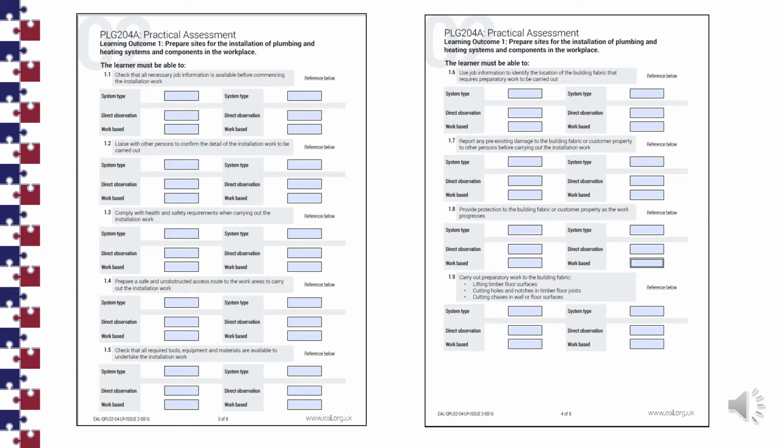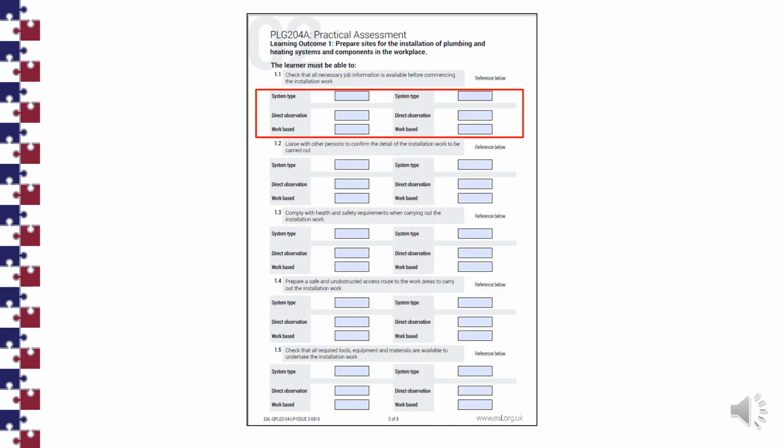EAL's documentation does not allow for recording correctly without duplicating several copies of this document. As the document is for recording and cross-referencing, we can use the form in a slightly different way to how we use the ones for health and safety. As can be seen, there are boxes to write system types into. These boxes we will leave empty for all of the installs. That leaves 4 boxes per section, 2 for direct observation by an assessor and 2 for your supervised work.